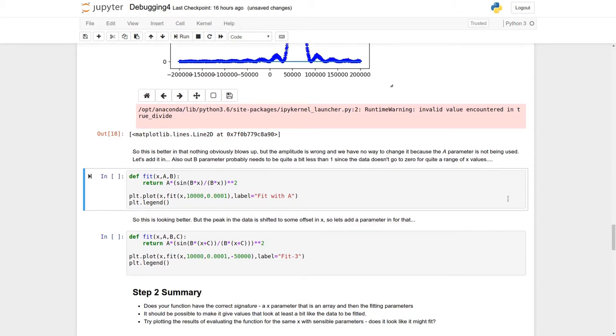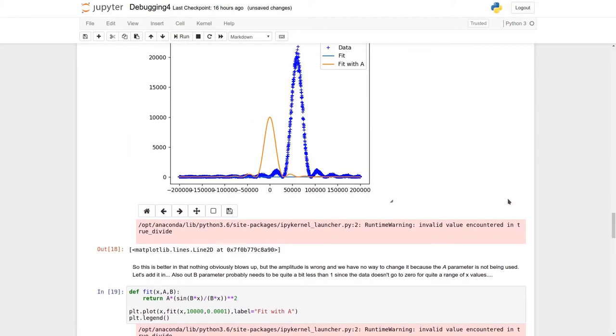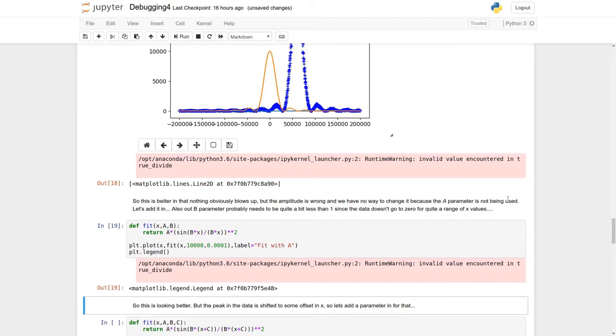down in this cell, and I'm also going to include some sensible values for A and B in there. So I do that, and now I've shown it on the plot, and you can see that I've got at least a peak, and it's got some oscillations on it, and probably if I played around with the parameters a bit more, I could get it to be the right height, and the width is not too far off.